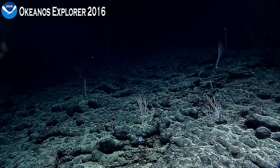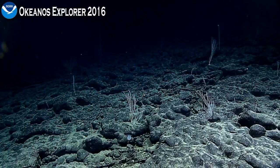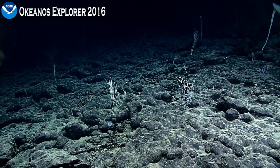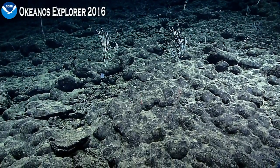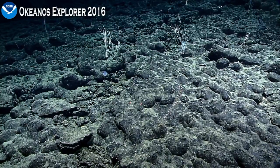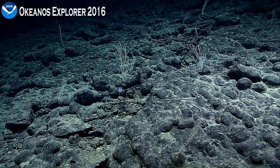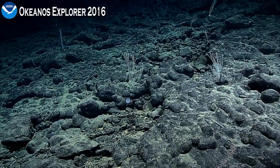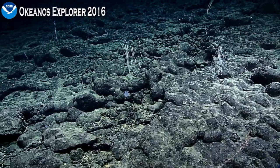There's another one of those Chrysogorgids right there too. Excellent. So yeah, I'll put that up for discussion. There's a little bit of discussion about collecting that, and I'll defer to some of our shore-based scientists. It certainly is different than anything that we've imaged here in the region, so it would qualify for that. So if any folks have some opinions about that, it definitely does fit the category of collectibles.